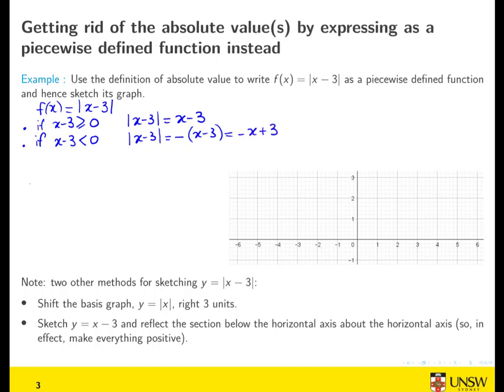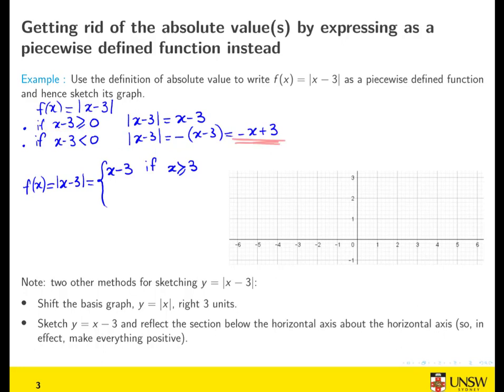Now we can rewrite this using the usual format of a piecewise defined function. So f of x, which, if you'd like, is the absolute value of x minus 3, can be equal to one of those two things. It can be equal to x minus 3, and that's the case if x minus 3 is greater than or equal to 0, which is the same as x is greater than or equal to 3. I'm actually looking here, right?